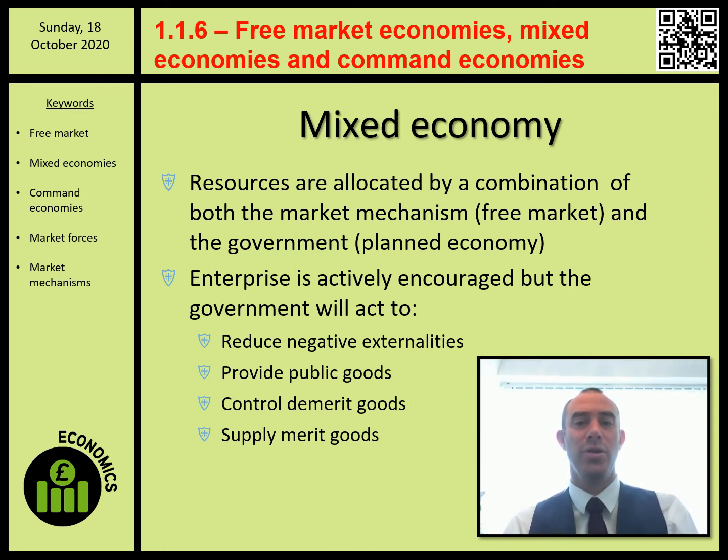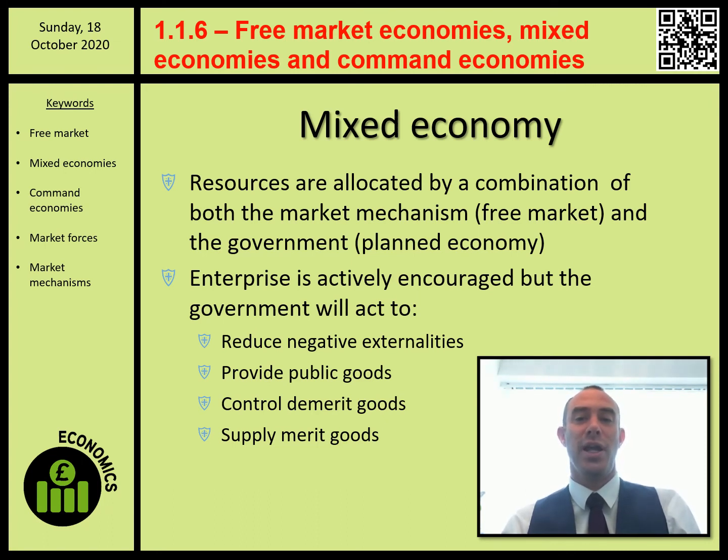So providing public goods. A public good basically comes under two categories, or has two characteristics, I should say. Non-rivalry, which means that when a good is consumed, it doesn't reduce the amount available for others. For example, a street light: when one person benefits from it, so does everyone else. However, eating an apple would mean that once it's gone, other people can't benefit from it. The other characteristic is non-excludability. This occurs when it's not possible to provide a good without it being possible for others to enjoy. An example of that is building a dam.